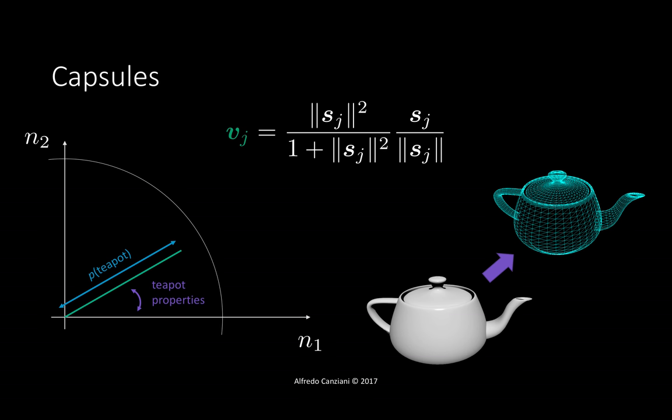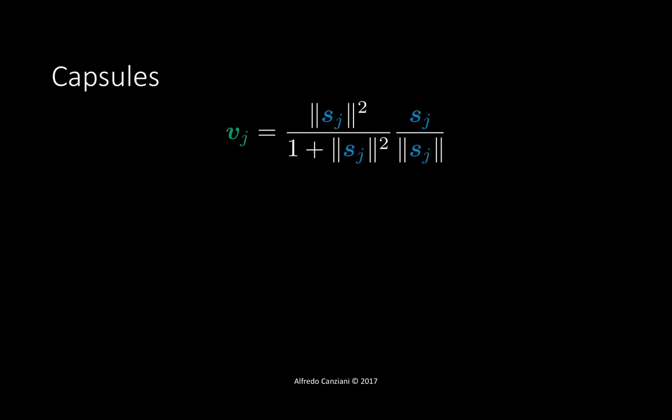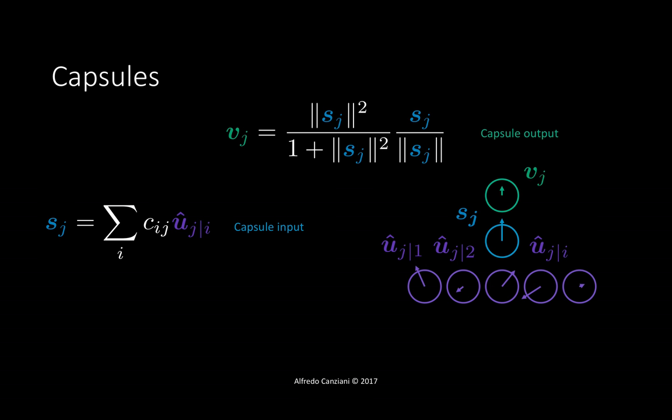All right. So let's see where this S comes from, right? So first of all, we have this v_j, which is a capsule, capsule J. It gets its input from the s_j, which is the input to the capsule. And how do we compute this s_j? So s_j, which is the capsule input, it's simply a weighted average of those u hat, which are expressed soon. So those u hat here, you attribute some weight to each of those vectors. So all of these bubbles are vectors, right? C's are scalars, okay?